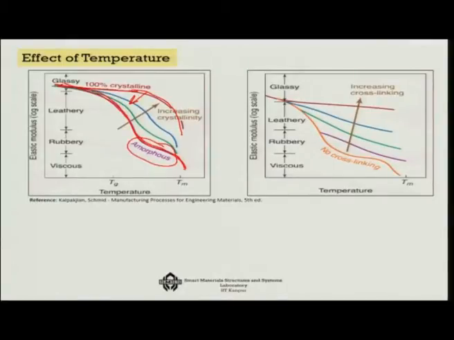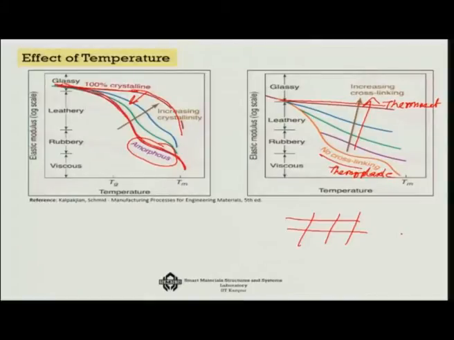Similarly, from the cross-linking point of view, if there is no cross-linking, that means it is like a thermoplastic material, you are going to see all these regions very predominantly. But as the cross-linking increases, like in thermoset material, you are not going to see these changes anymore. Why? Because, as I told you, since the polymer is already heavily networked, even if you change the temperature, you are not going to gain in terms of the mobility of the links. So for thermoset materials, you may not even get a melting point; in many cases it will straightforwardly degrade into the gaseous phase.